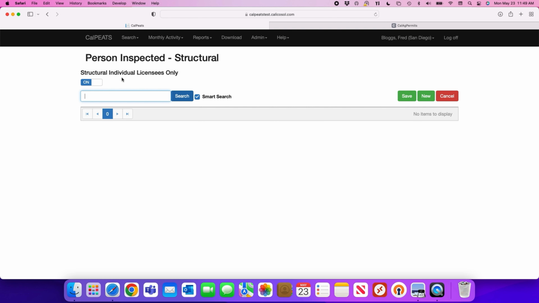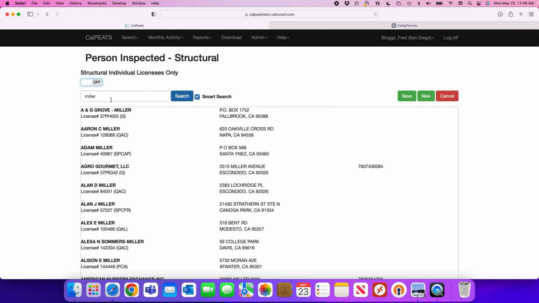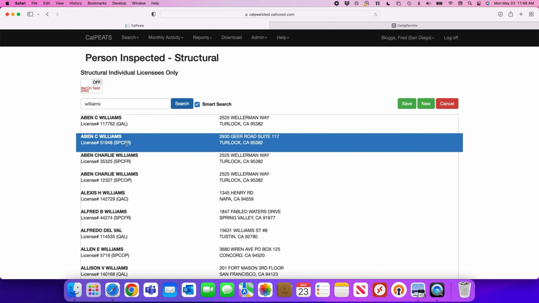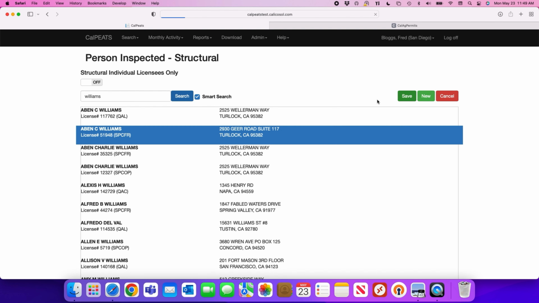You shouldn't anymore, because we actually import all of the SPCB licensees into the system, so you can find them. Does Robert Little still work for them? No, he doesn't. Try Williams, there's lots of Millers. Here we go. Field rep.